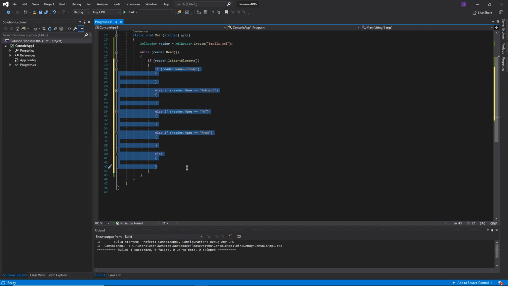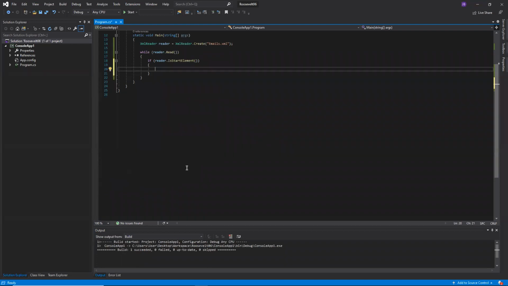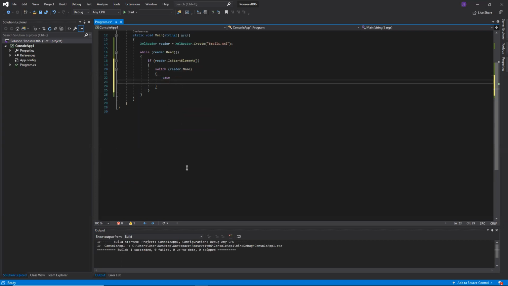So what is another decision structure that we know of from way back in chapter 1? Hey, Tariq, cool, yeah, exactly. So it's switch over reader.Name, okay? And now I can specify all of these different cases much more succinctly, okay? So switch over reader.Name, and now we can just get each case. So we can say a case, let's say for now, we're just going to do the subject. You can imagine if we did the rest. So we can say case subject, okay? We'll do something if it's the subject.